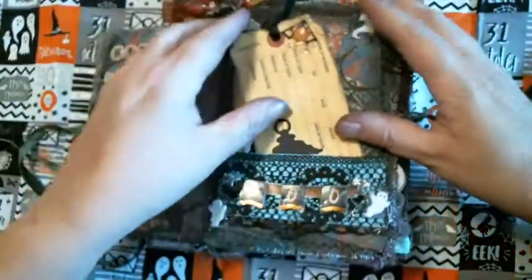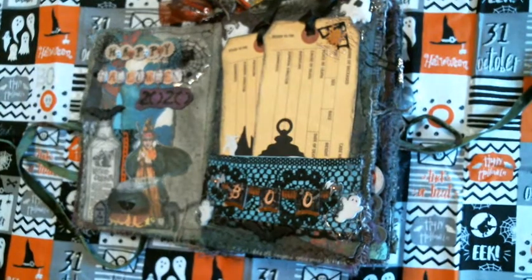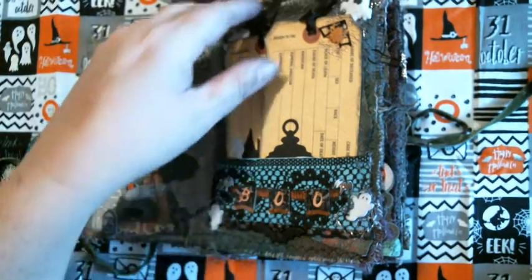Over here, as I made a comment to Bimo one night, we were talking, I said, I want some toe tags. I can't find toe tags. And the next thing I know, she sent me an image of a toe tag, and I just printed them out. So I embellished them a little bit.